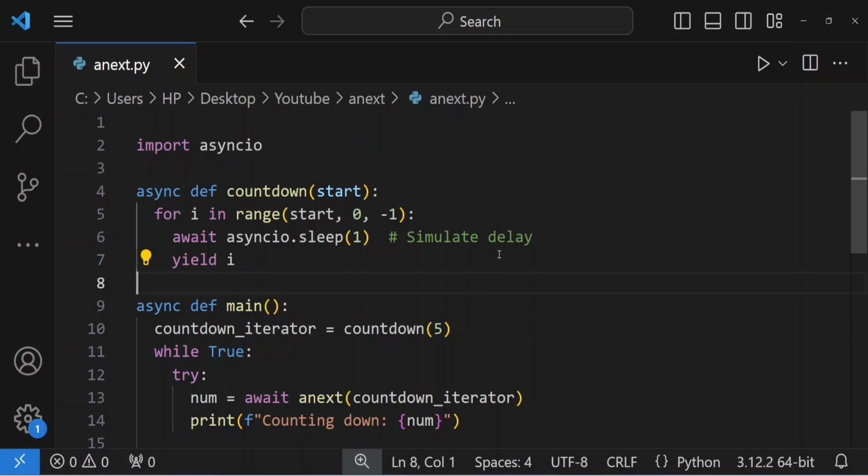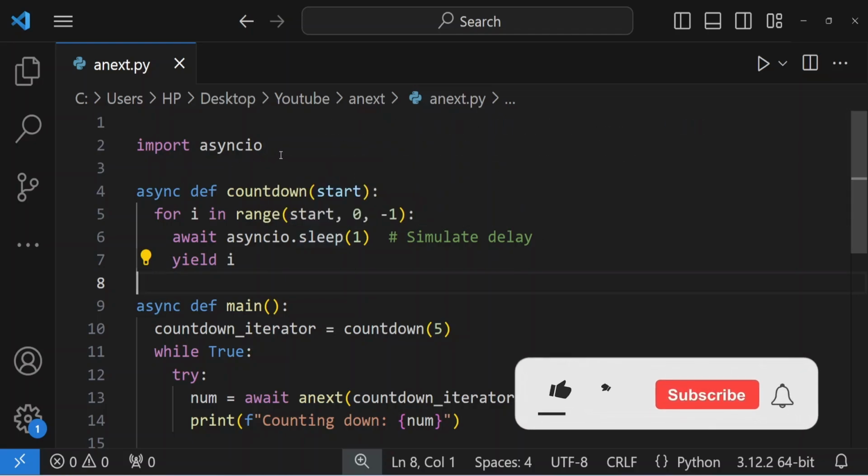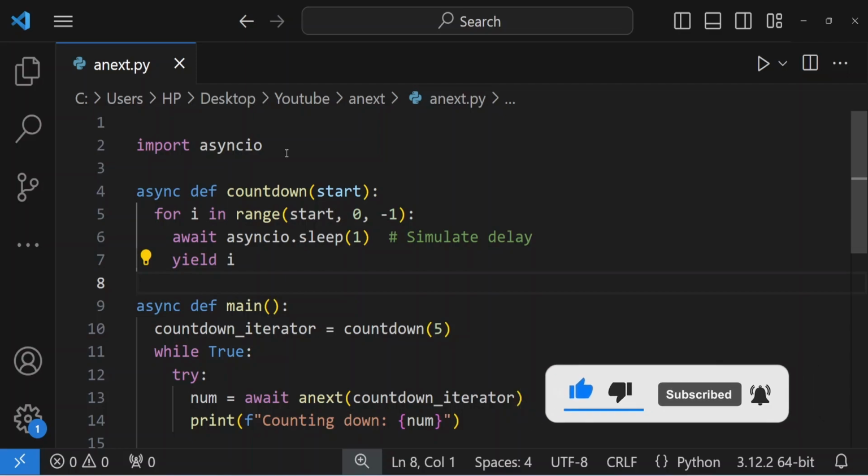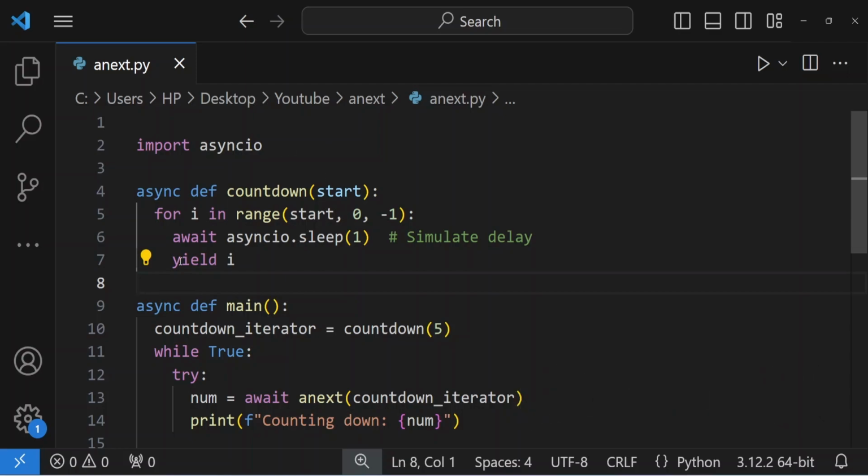Let's take a look at an asynchronous countdown timer, which takes an integer as an input and counts down to 1. Here, the first thing we need to do is import asyncio. That is a Python module for writing asynchronous programs in our code. Then we define async countdown_timer. We use the async keyword to indicate that the function is an asynchronous function.